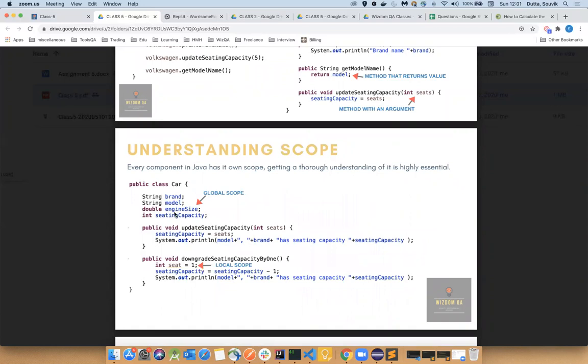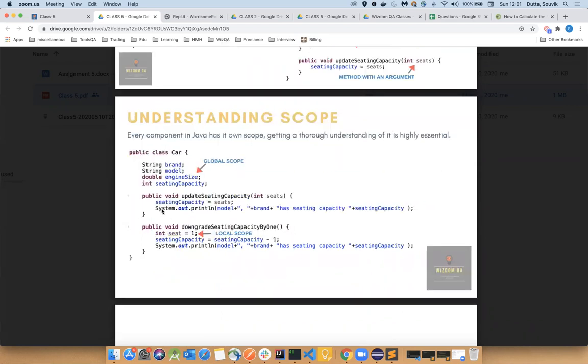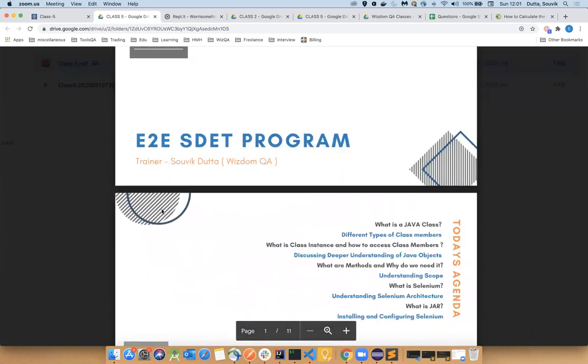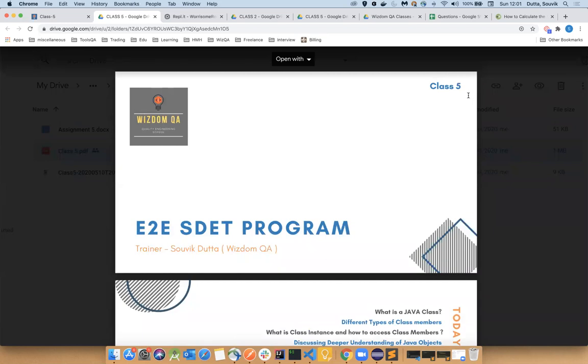These variables are then accessible to any method or constructors because it's in a global scope, which means these variables can be accessed anywhere within the class by any method, as simple as that, right? So that's my week 2 first video or the first summary thing, right?